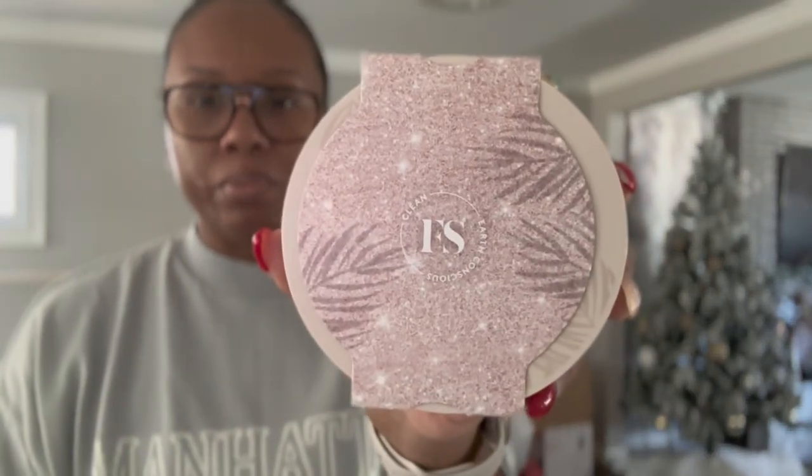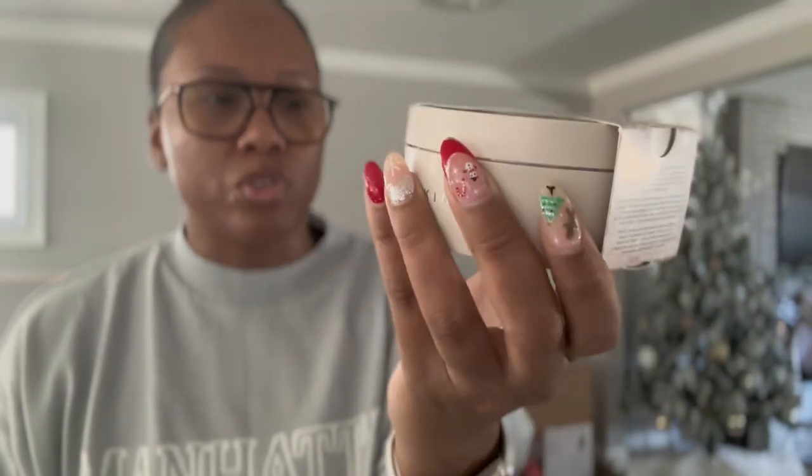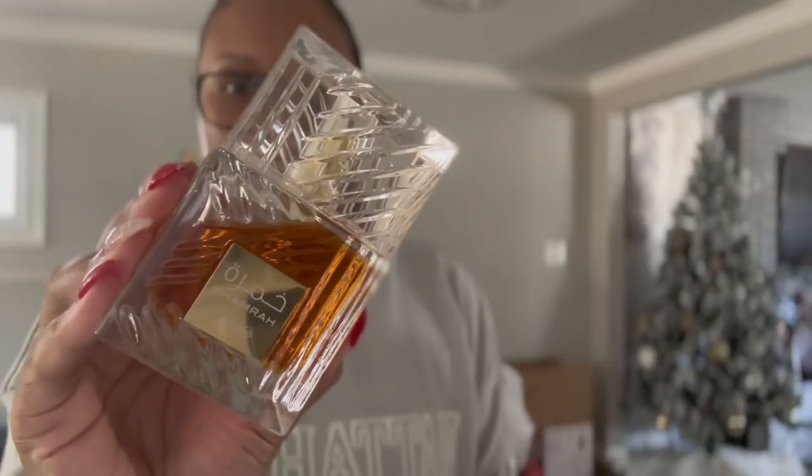Alright, let's get this started. The first thing I'm going to show is the Fenty Butter Drop — the Shimmering Oil Body Cream. This is the one that has like the sparkles in it. I showed it in one of my hauls already. I did pick up two backups because I was worried it was going to completely sell out and I wasn't going to get my hands on it anymore, because I think it's limited. Last I checked it was sold out on Sephora, so I wound up going to the Fenty website and got it from there.